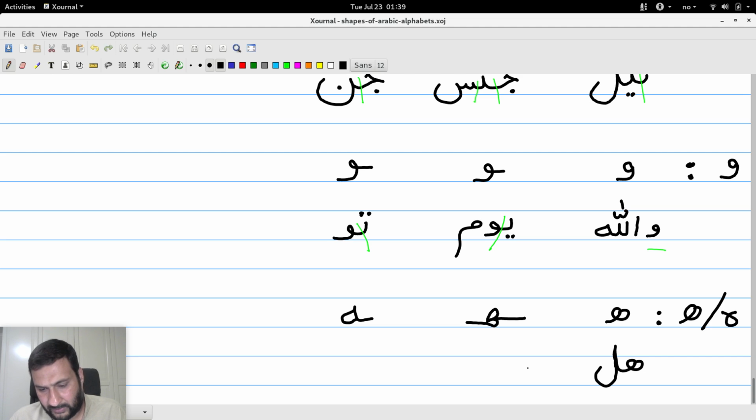And then another example for the middle is bihim. And then in the ending is like fi, like so.